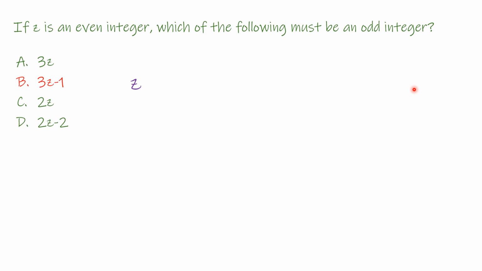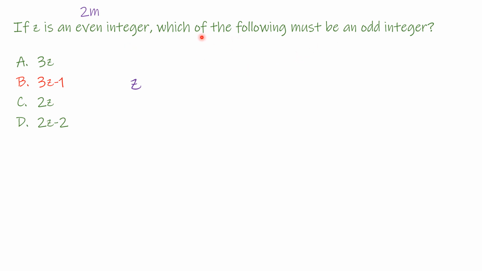So how do we write an even integer in an equation or in a mathematical expression? An even number can be written as 2m. Why 2m? Because any number, if you multiply it by 2, you will get an even number. For example, 3 is an odd number, but if you multiply it by 2, it becomes an even, which is 6. So any number that you multiply by 2 becomes an even. Even an even number itself, if you multiply it by 2, will still be even. So you are sure that this 2m is always an even integer.